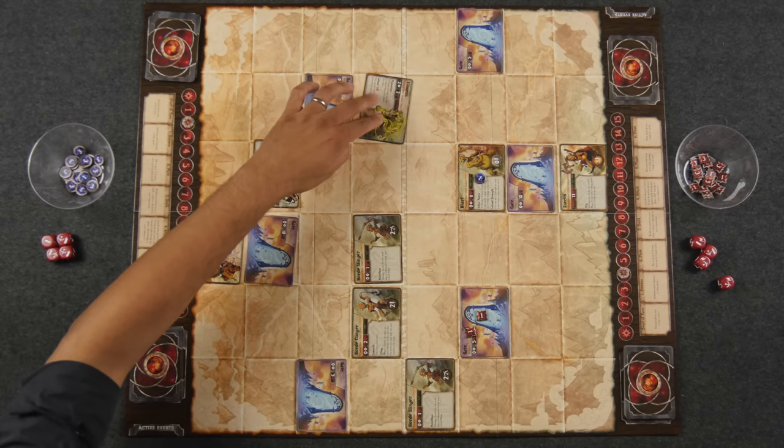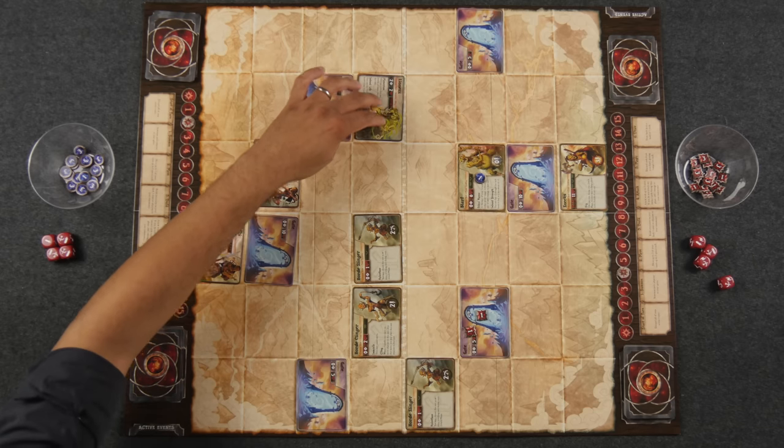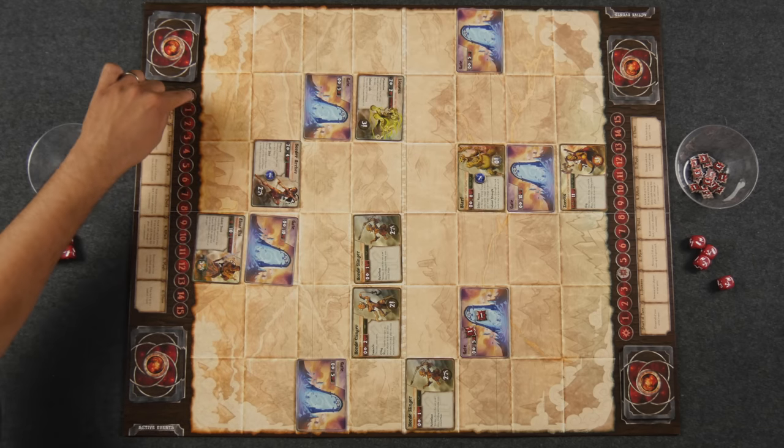All right, so it's my summon phase. I'm going to put out another lioness. Exactly the thing that you took out, that I feared. So that's going to go there. That's going to cost me 2 magic. Sheesh, Monique. Okay, so now we're going to go to my move phase.